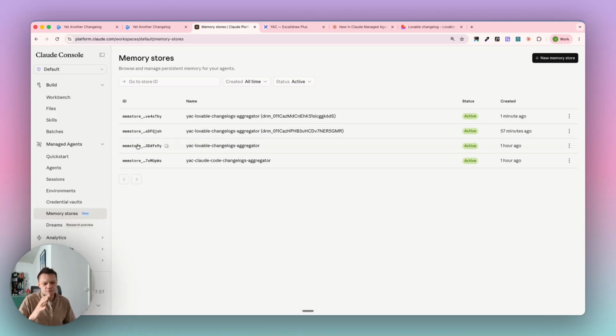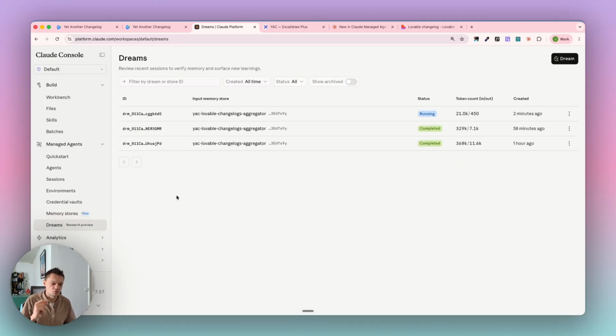So yeah, that was quite a more complex feature, but let's put it that way. Dreams make it possible to optimize one very important part of your agents, which is memory. And by optimizing memory, you optimize the output and the costs that will be billed for any agents that are run. Again, this feature is in research preview, but I think we can assume this one will come out soon to general availability.